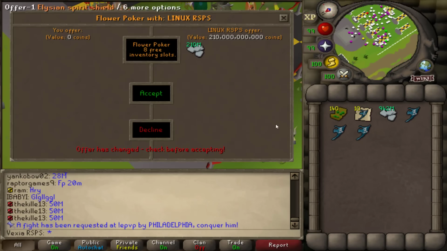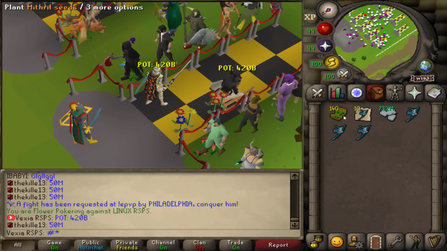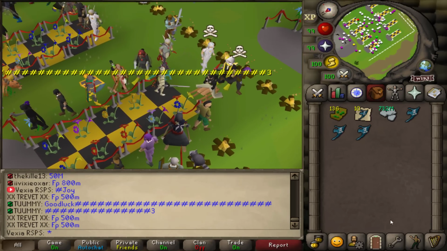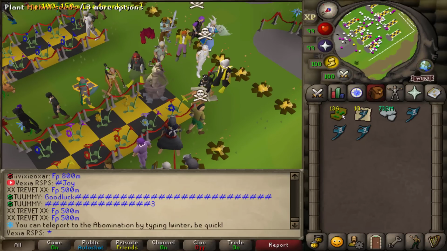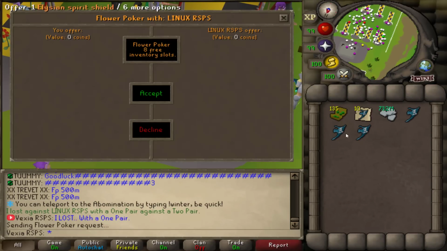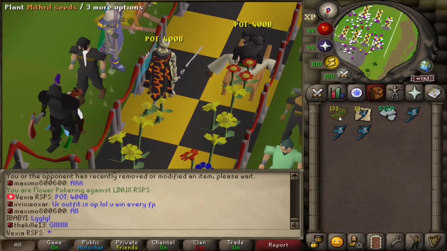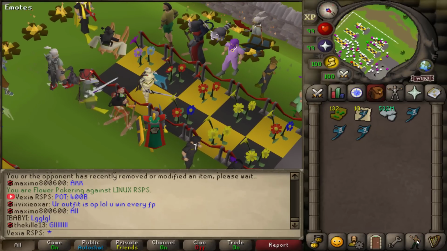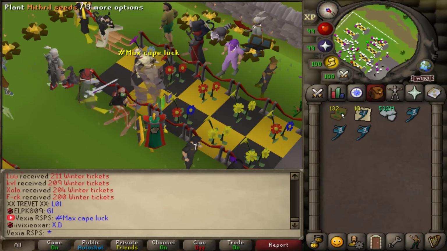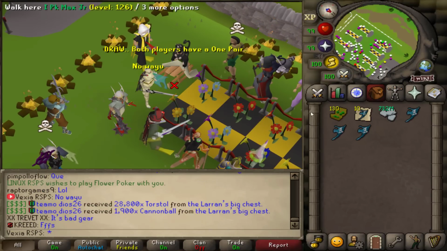Alright, let's go. Alright, 210 versus 210. Hashtag joy. Come on, the max cape emote. No! Alright, let's go. 400 bill pot. Nice start right there. Hashtag max cape luck. Come on. No way.